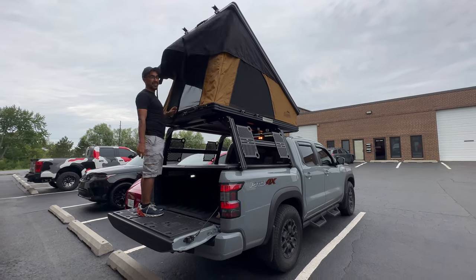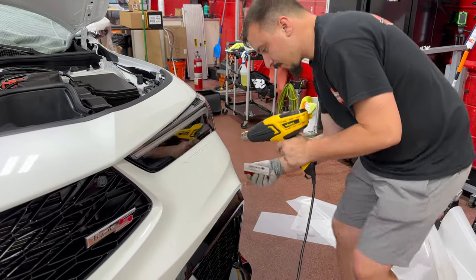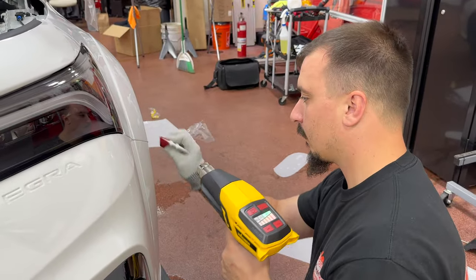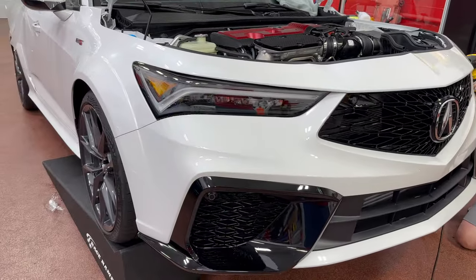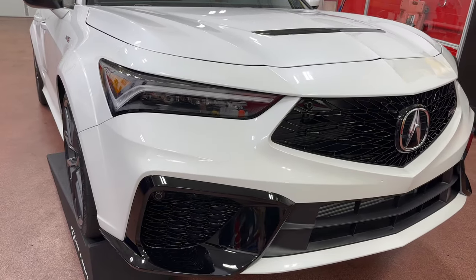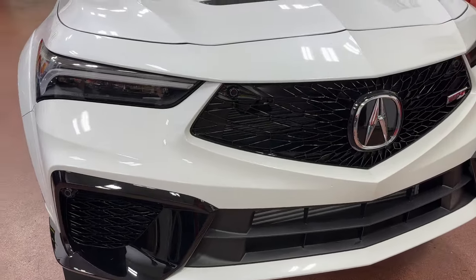That's cool. Okay, getting to the home stretch here, guys. Heating up the film so he can tuck in the corners. But everything's been wrapped. At least the front end, which is the most important piece here. There you go, guys. It's all done. You can't even tell that there's anything on this.